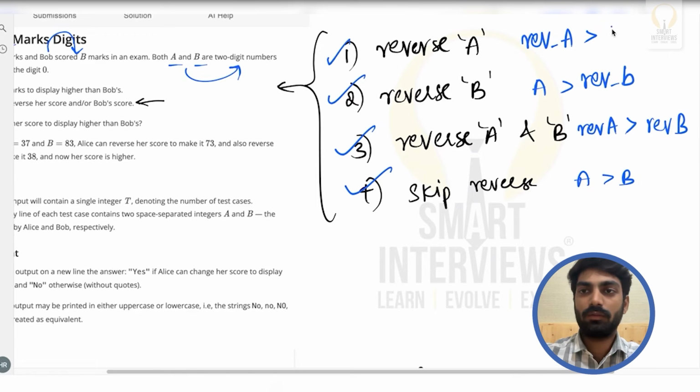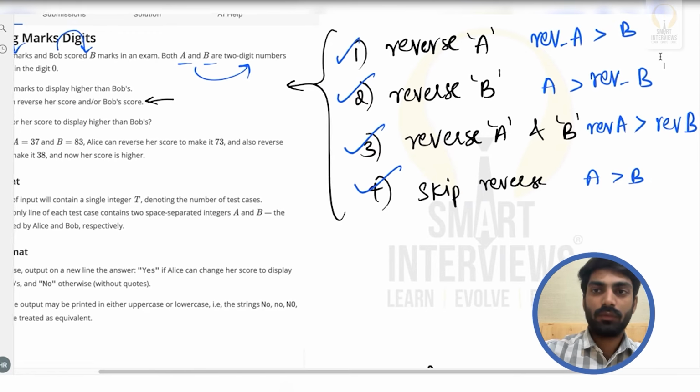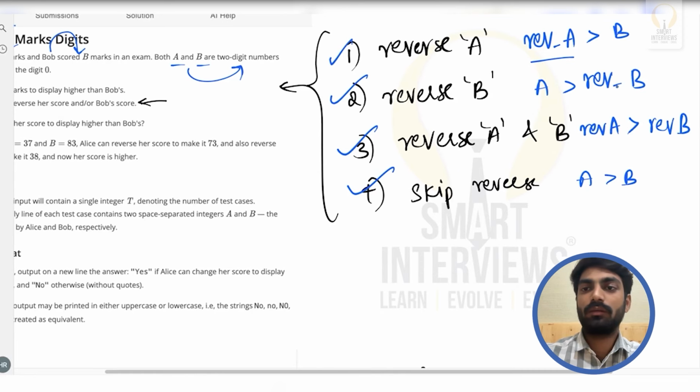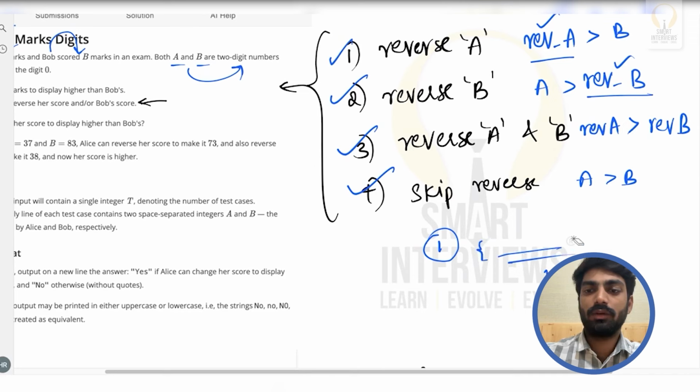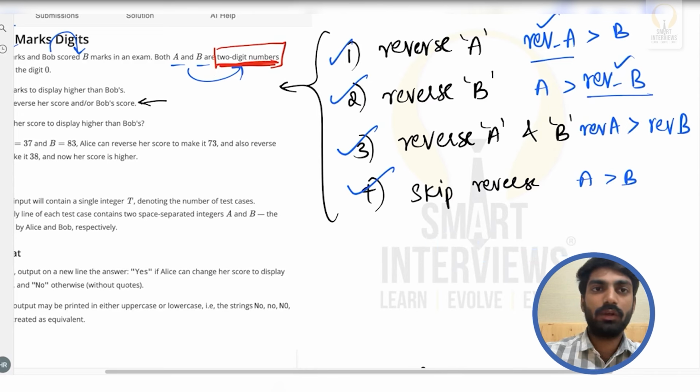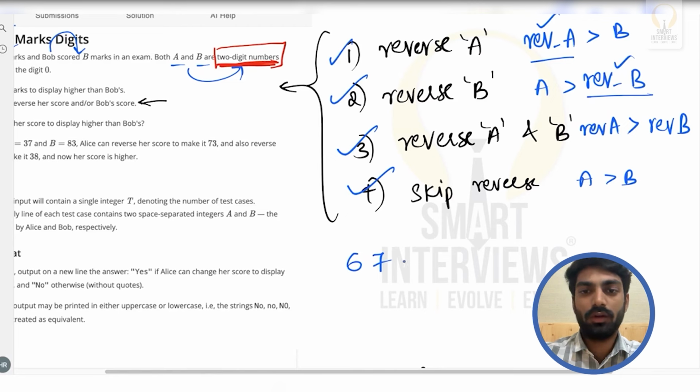Let's put it as capital. So this is our logic, right? So how do you get the reversal value for A and the reverse value of B? One thing you can do is, I hope you already know a function, if you pass a number it will reverse the number, we can use the function by iterating on each digit and get the reverse value. But if you observe here, in this question, it is of two digit numbers. So without even iterating on digits, we can simply find the reversal of that value directly. Let's take an example. Let's say we have a value as 67. If we reverse this, it comes out to be 76.